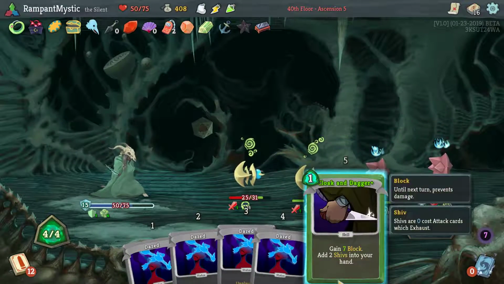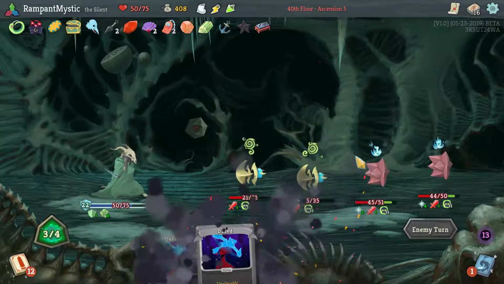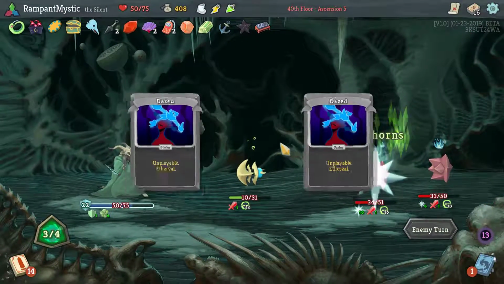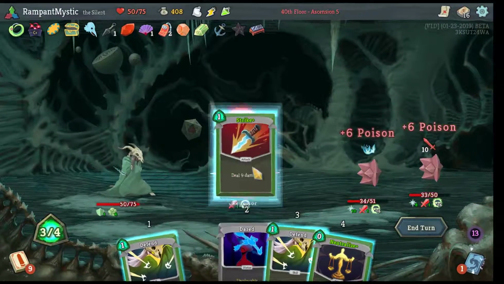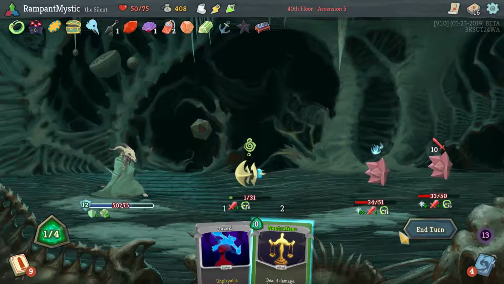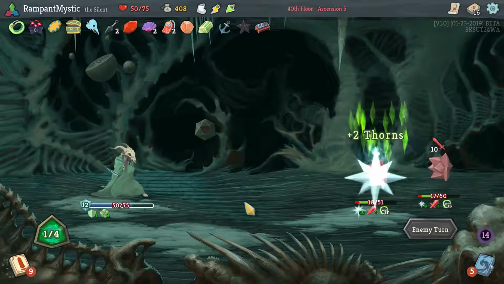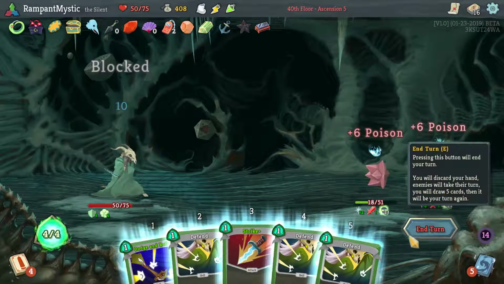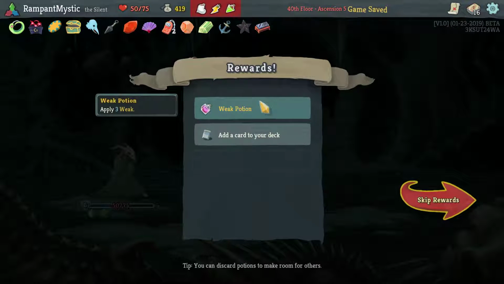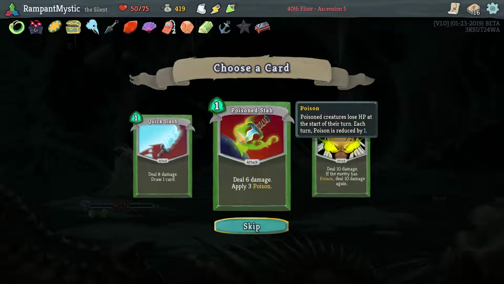Maybe. Maybe not. This was a wrong target. This was a bad hand for us. Good thing that none of them are attacking. Yeah, I'm not hitting any of these. His spikers are dead. Weak potion. Maybe not.